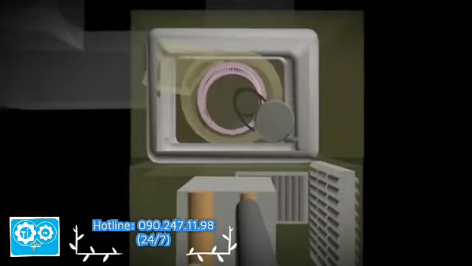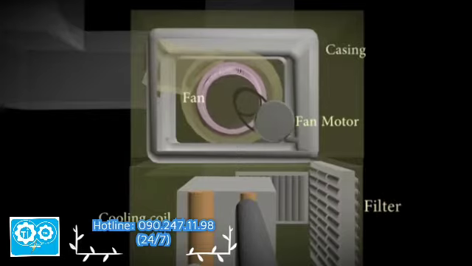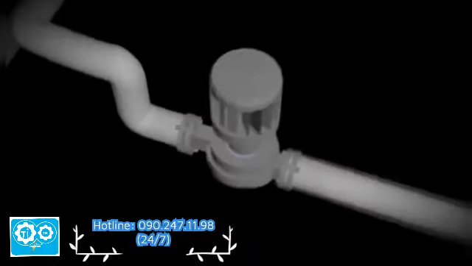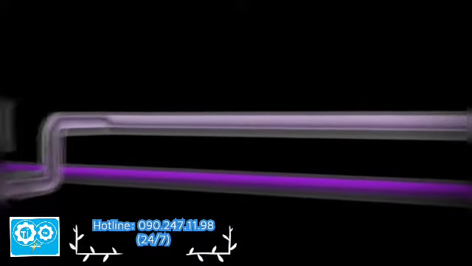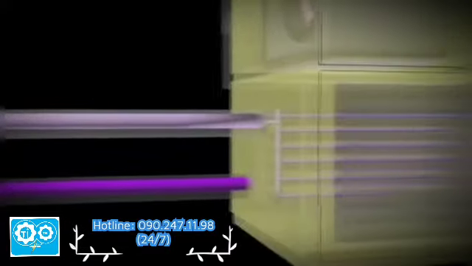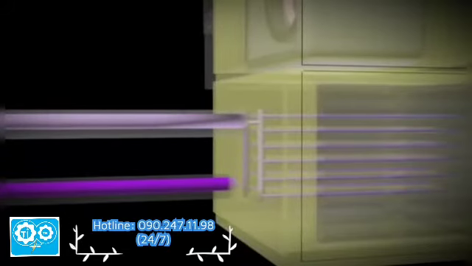The air handling unit is a place where cold air is produced before it can be distributed. It consists of several key components such as cooling coil, fan motor, belting, filters and the casing. Chilled water produced in the evaporator will flow into the air handling unit through a pipeline which is marked with dark blue color. This chilled water is known as chilled water supply. In the air handling unit, chilled water will then pass through the cooling coil.